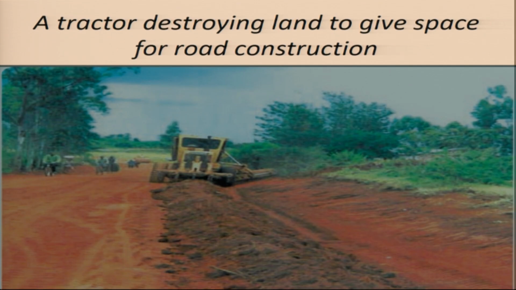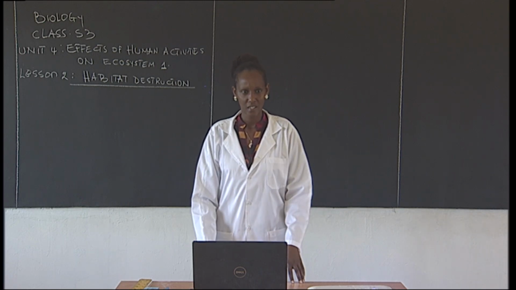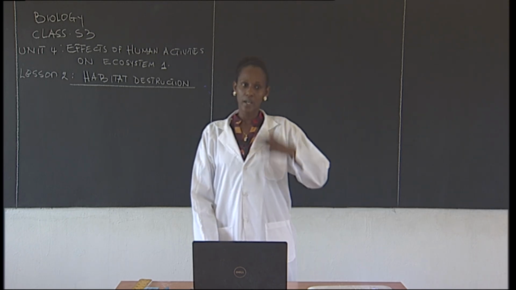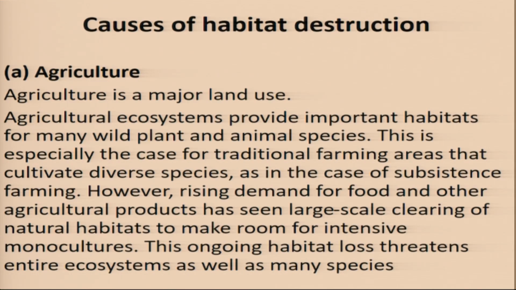Since at first they had a big land, and now a part of it is destroyed, and they are feeding on a small land, therefore there is a kind of competition among them, which may even lead to the weak ones getting finished or dying. I think it is very clear. So when one kind of species is removed from the food web or food chain, it alters other species, as in the example given. Hope that one is clear.